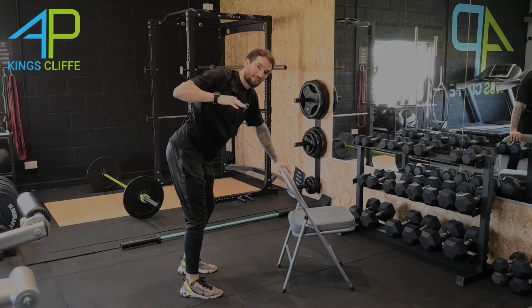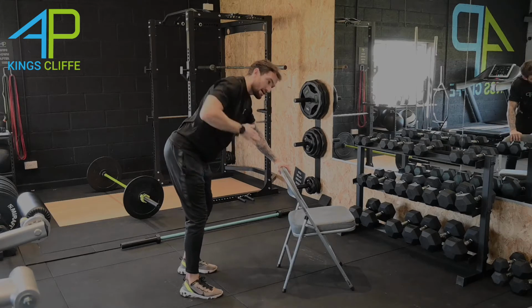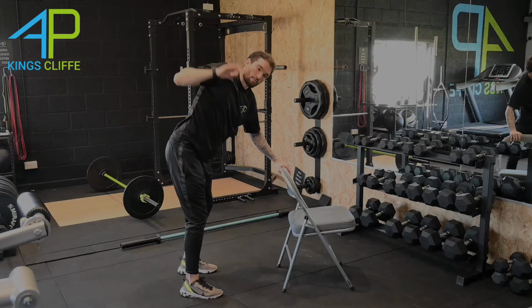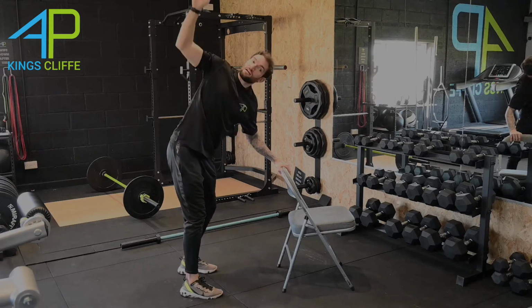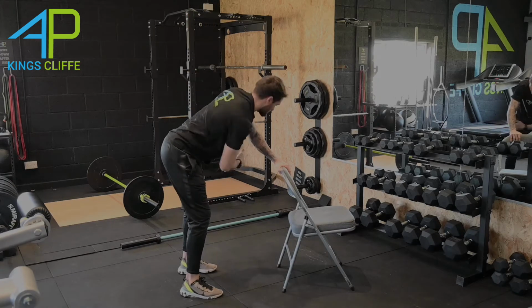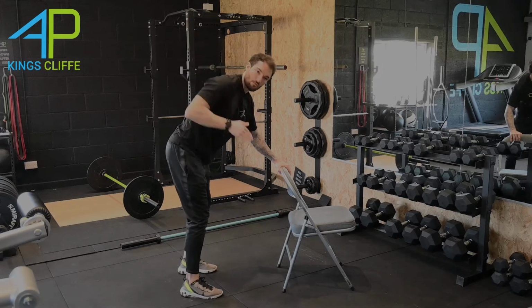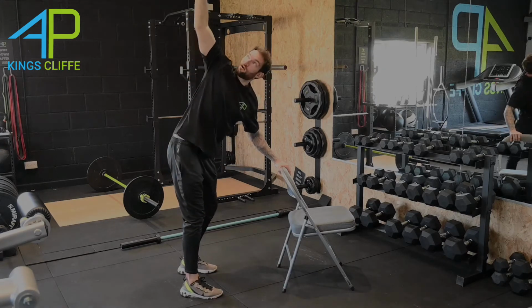So it's called a thread the needle. So you reach under, turn that body, reach under, turn. So we're mobilising the spine, loosening off those shoulders, getting everything moving. Make sure we're nice and warm before we start. Nice long warm up today.